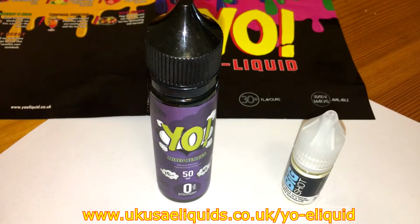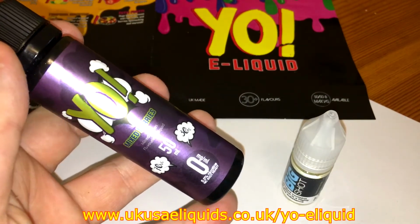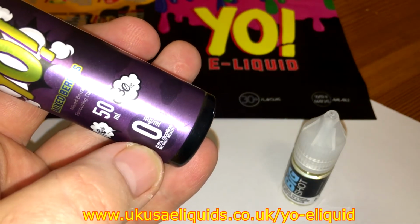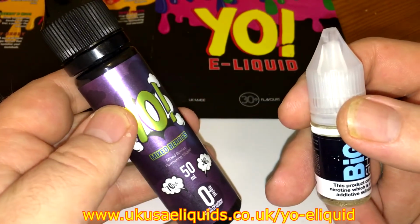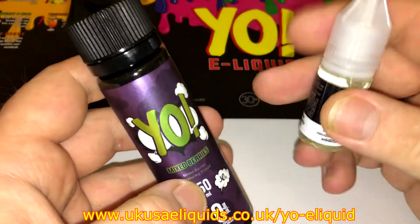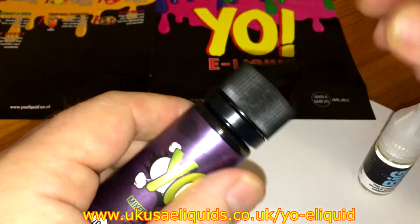For those people that don't know, people are probably used to getting their 10ml bottles of e-liquid at the shops, with your 3, 6, 9, 12 nicotine levels. When you buy these Shortfill bottles, this is Yo mixed berries, 50ml, but it's 0mg of nicotine, so it's nic shot ready. Now this is a nic shot. 10ml of this into here takes it up to 60ml at 3mg nicotine. So I thought I'd explain a bit what Shortfill actually is.